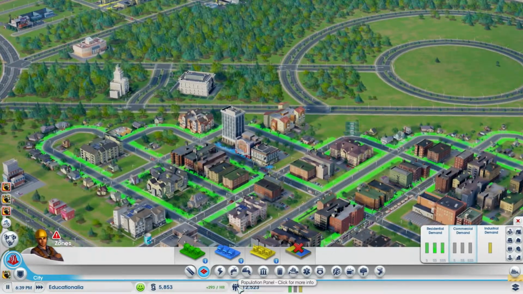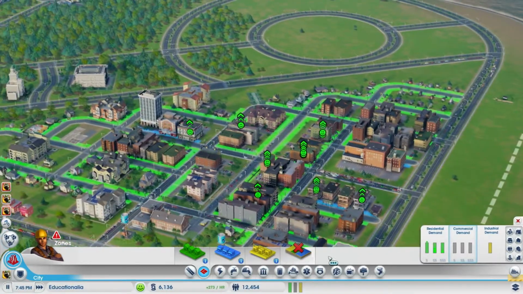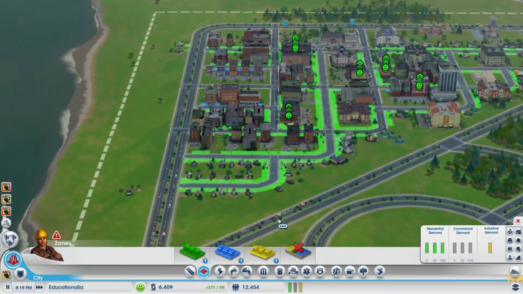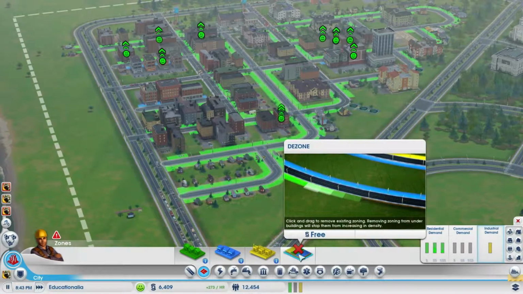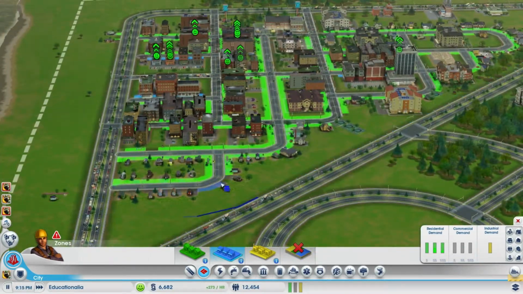So demand is good. What are we doing here? We've still got a lot of unemployed. That's gone up, but that could just be new people moving into town who don't have jobs. But I don't think it is. Go down. Yeah, that's better. Much better. Still use a little more though. I think we could still use a little more shopping. It's going to hurt our population to do it, but it's going to need to be done. Let's dezone this, and then we'll rezone.